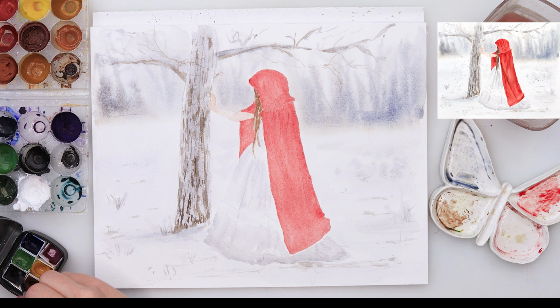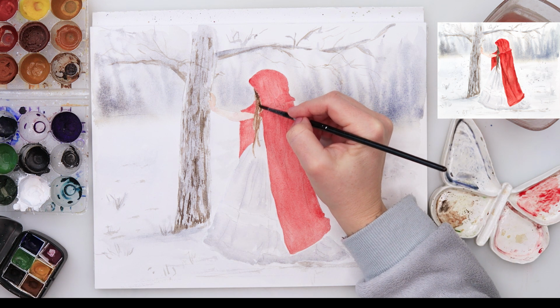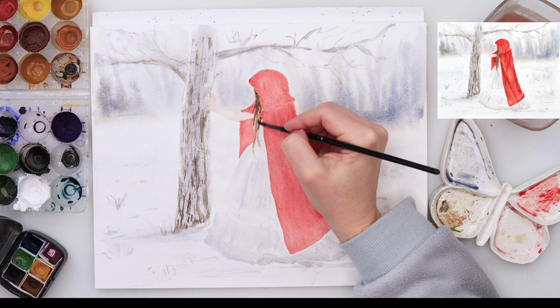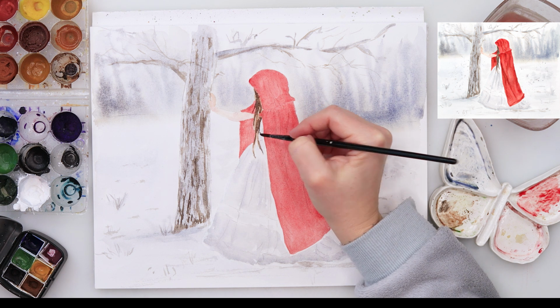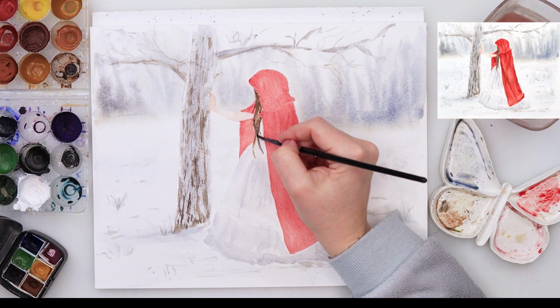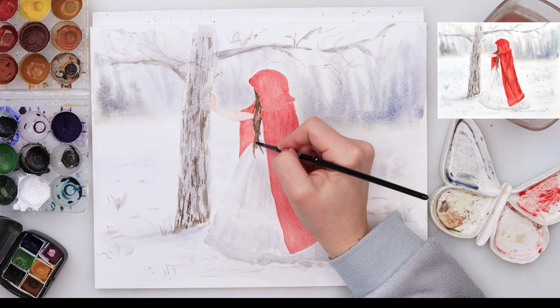And her head is turned on the other side, away from us. And you can see right now when the paint dried, how her hand is quite lighter. So yeah, as I said, watercolors do dry lighter, so keep that in mind when you're painting, even though sometimes it may seem that it's quite dark. When it dries, it will be lighter.